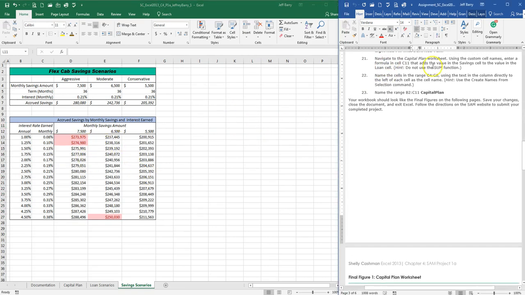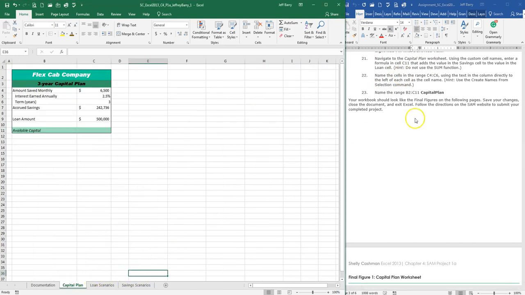Now it says navigate to the capital plan worksheet. So we're going to come over to here. And using the custom cell names, enter a formula in cell C11 that adds the value of the saving cell to the value in the loan cell. It says do not use the sum function. So we're looking at cell C11, which is right here.